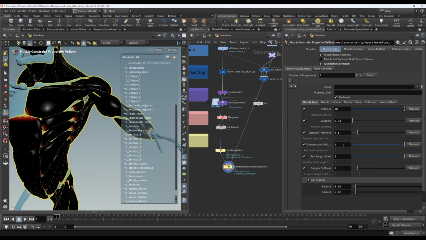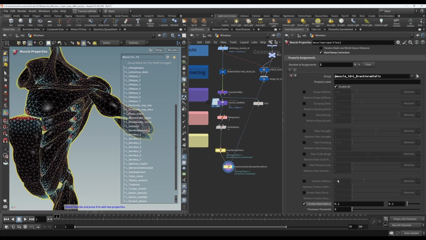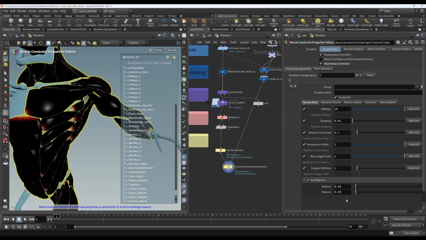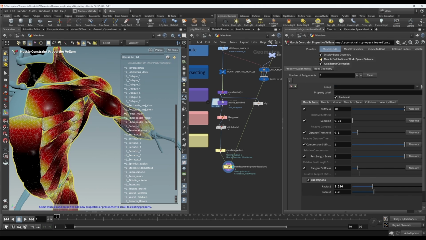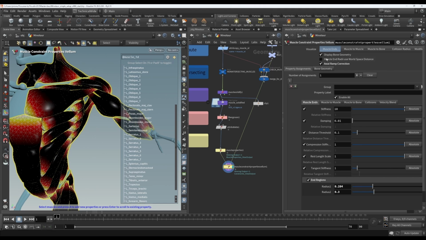For now, because I'm only looking at muscle ends, I'm only going to deal with this tab. And you'll see that by default, the radius value is half that of the tendon mask radius for the ends, but you can adjust that exactly the same way as with the tendon mask. And you also have this option here that you can toggle on to not scale the end radii by the length of the muscle.